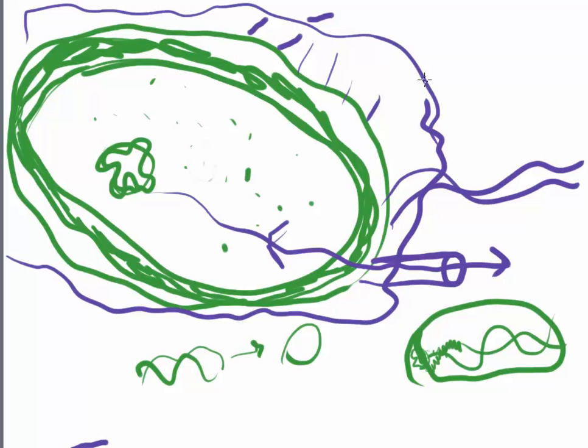I always think of it as like the crunchy candy shell on the outside of the M&M would be like a capsule, and like a caramely, sticky layer would be like the slime layer. So you can watch the videos and read about the exact functions and advantages of having one versus the other. Again, all of those appendages, the flagella, the fimbriae, the pilus, the glycocalyx, those are all optional things.